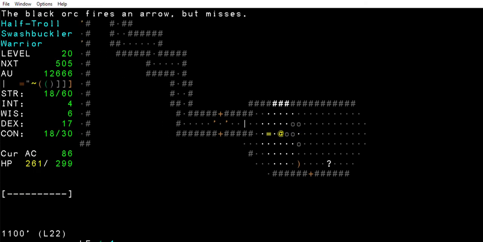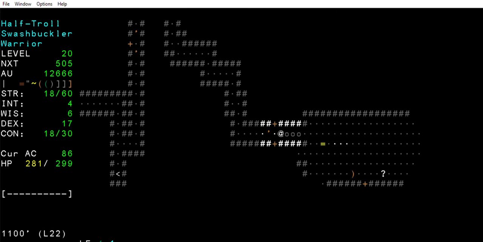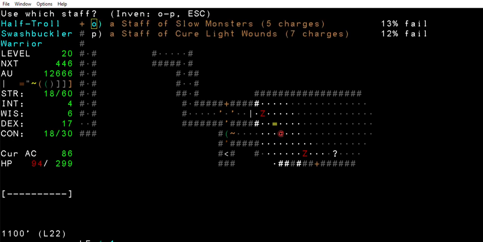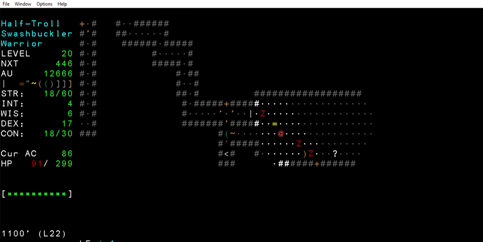We're going to lose some health running away from these guys. They shoot a lot of arrows. So we're going to stand here and hold on the control key so we don't move forward. And that guy's kicking our butt, so we're going to phase. Alright, so we can confuse monsters, we can slow monsters. I don't know how much that actually does.